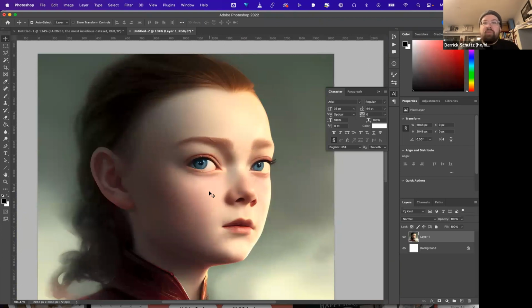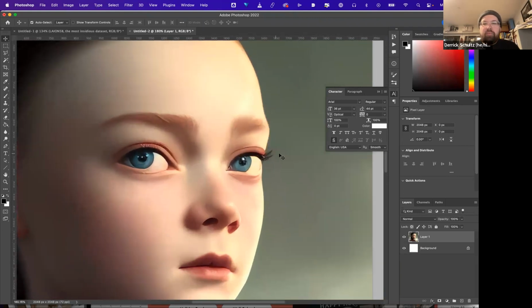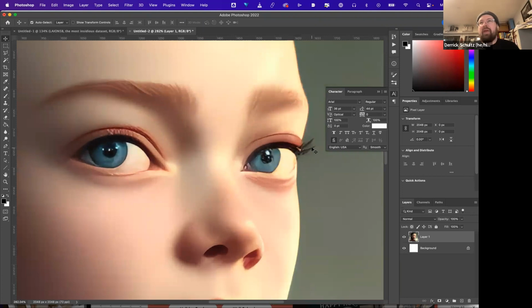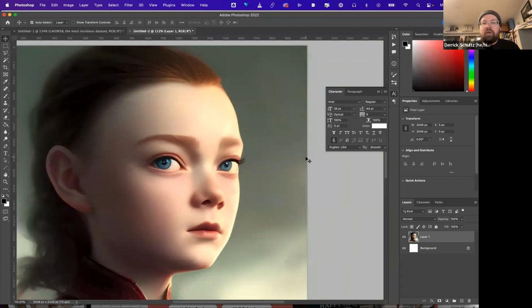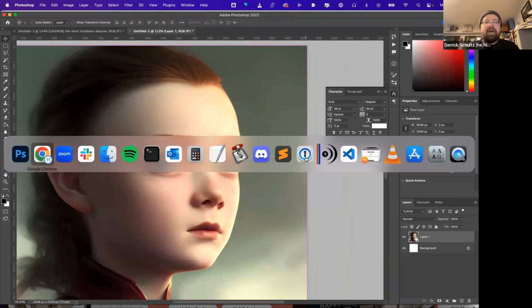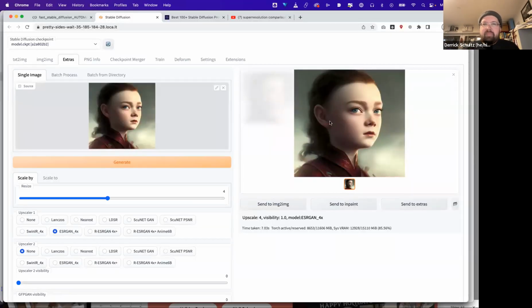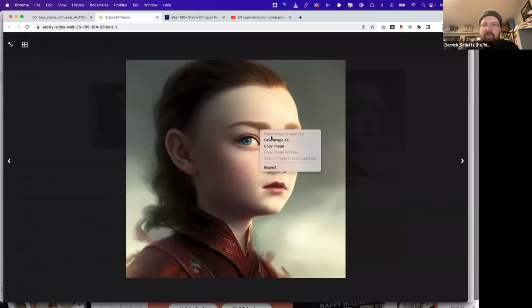I wouldn't necessarily worry about printing. I wouldn't be worried about printing this image. It's going to look pretty good. When you compress a lot of this down and print it on paper with a little bit of grain, you're not really going to notice this as much. And that's what's cool about these models. They do a good job of adding enough texture that it doesn't look blurry. But if you look close enough, you can find little issues with them. So I want to open up this one because I feel like it's going to look a little different. The image.